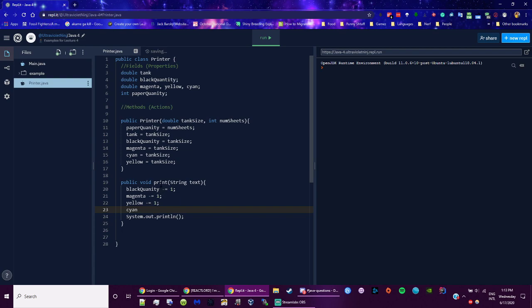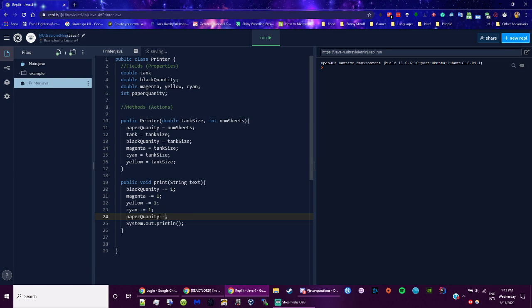And then we'll say that we used up 1 sheet of paper. Actually, I don't want int right there. We'll use up 1 sheet of paper, to just say that we use 1 sheet of paper up.